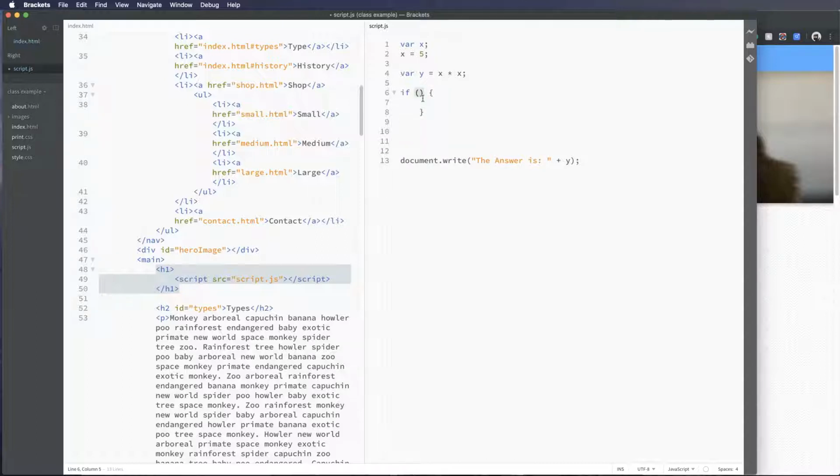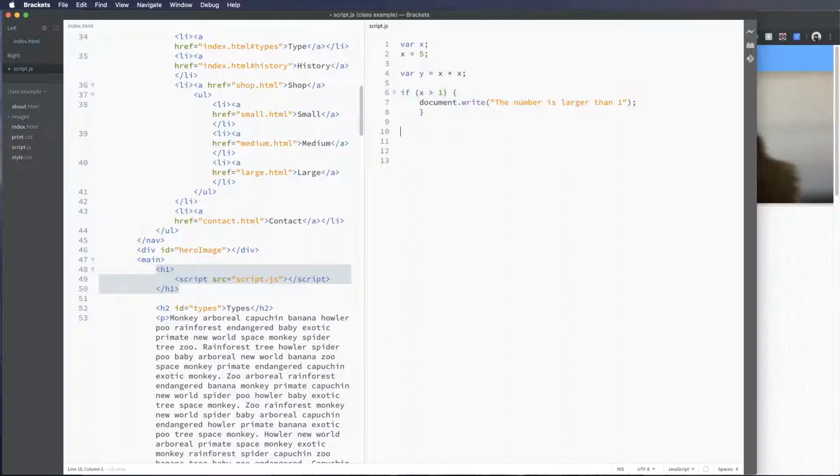So we can say if x is greater than 1, then we could do a document write, and say something like the number is larger than 1. That's kind of silly, and I don't really know the purpose of it, but we can do that, okay?